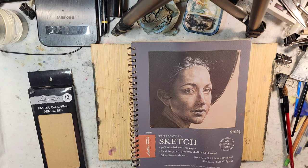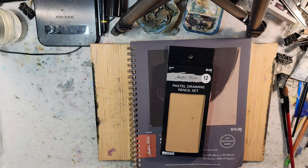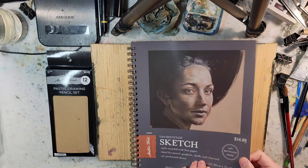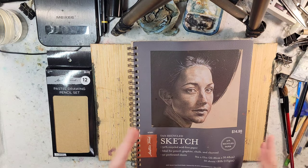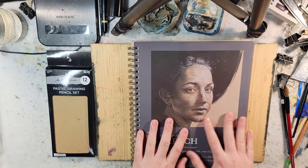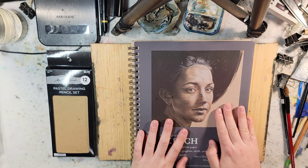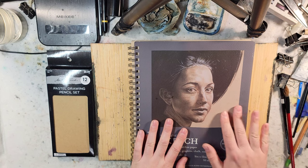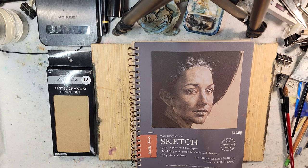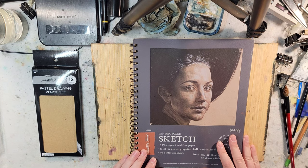Hello and welcome to Andrew Broussard Watercolors. Today I'm going to look at some art supplies that I picked up and kind of just swatch them out. I am about a week into summer vacation from work — I'm a school teacher — and I've been able to spend a lot more time with art and different art supplies, meaning I've just been experimenting a lot. I've been sitting on the couch, drinking tea, sketching and having fun, and playing with new things. So I wanted to talk about some stuff that I picked up at Hobby Lobby.